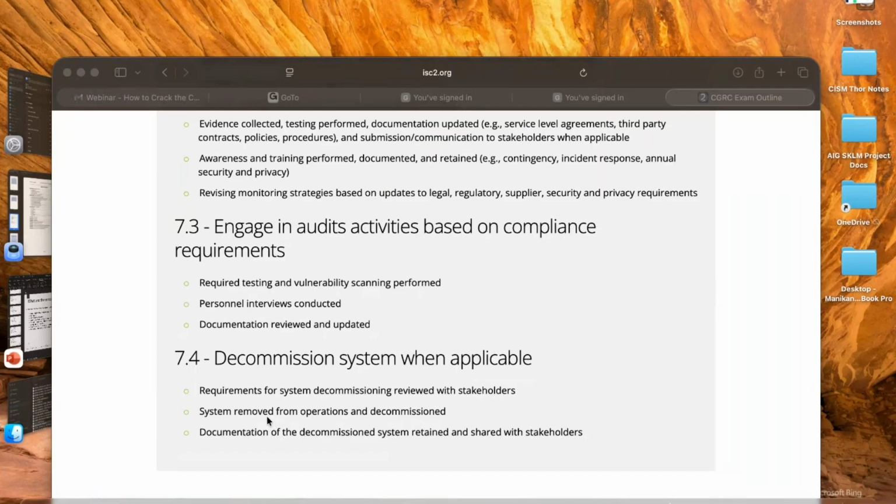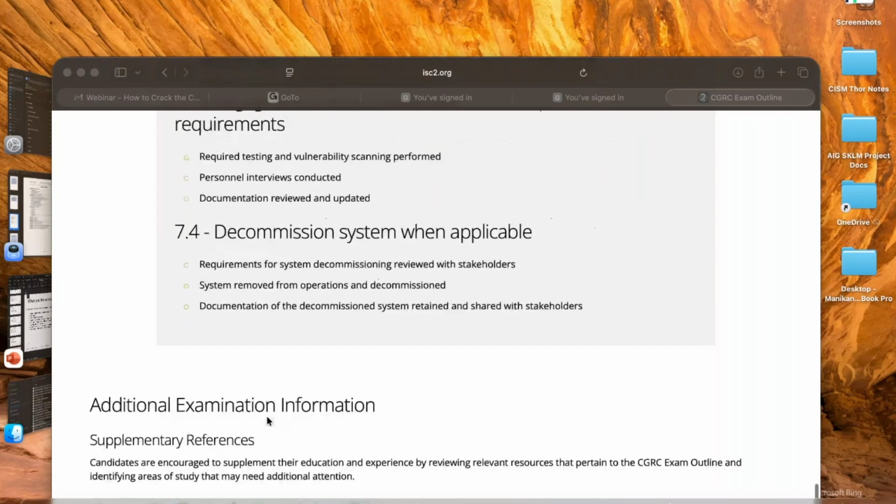Make sure that the system is removed from operations and decommissioned. And finally, once the system is removed and decommissioned, maintain proper documentation of that and share it with the stakeholders. So this is what your entire CGRC exam outline is.